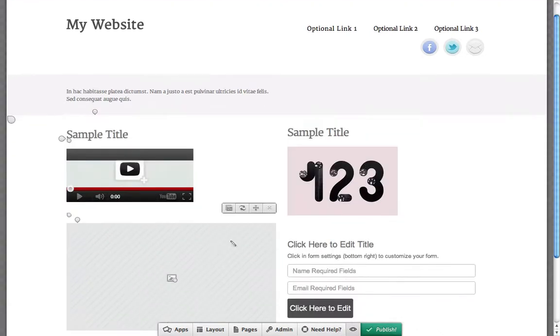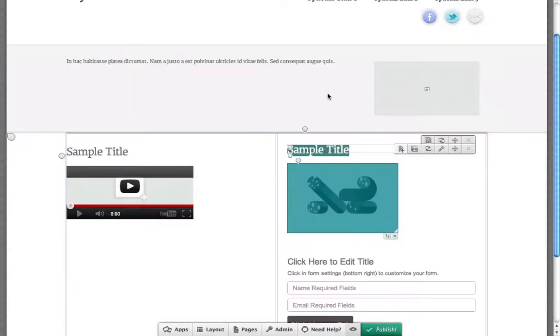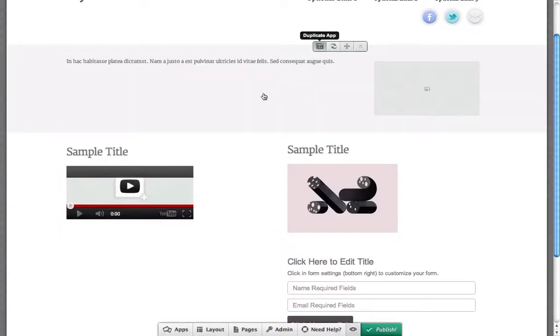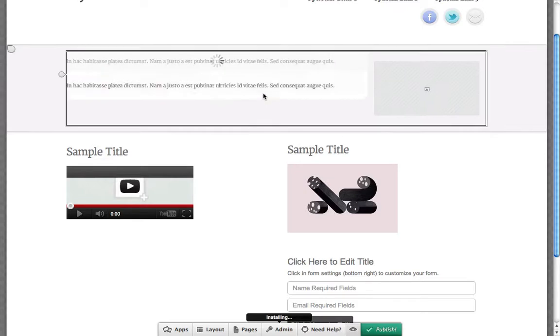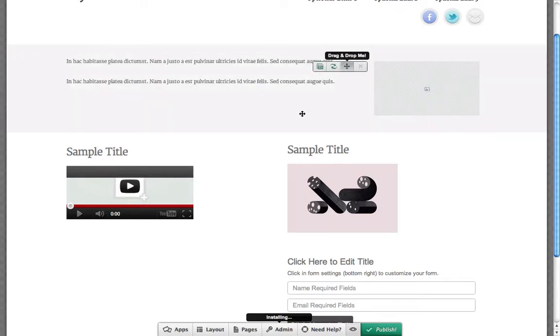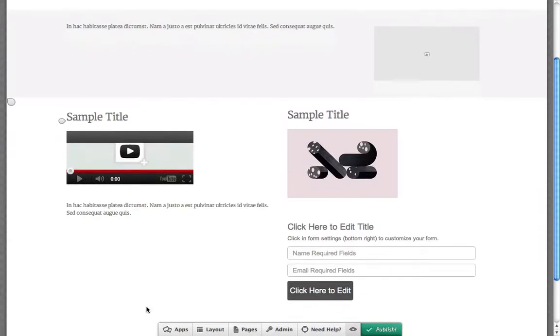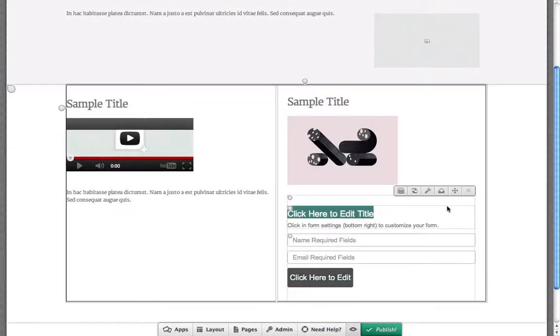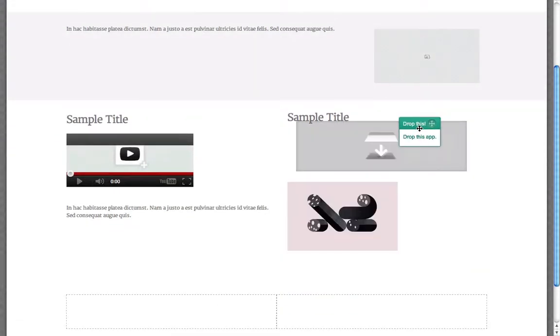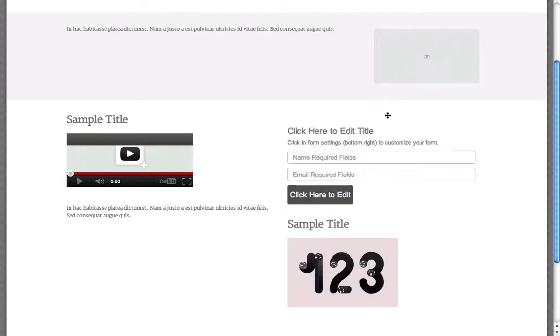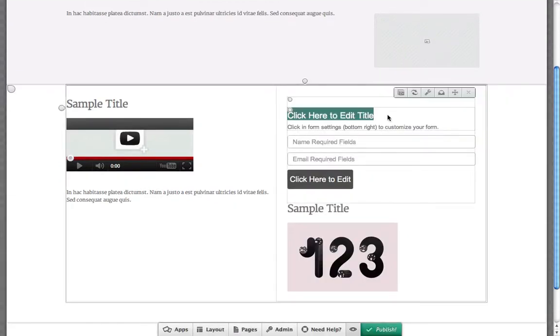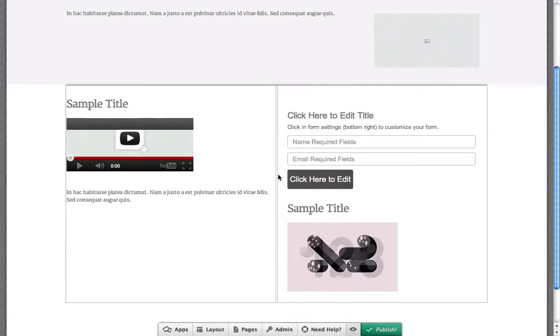Next, you'll want to move your apps into place on the page so the layout starts to make sense based on where you'd like certain content to display. You can click, drag, and drop apps into the page layout you selected to move them into the right places. You may need to try a few different placements of your apps until you start to see the layout you envisioned.